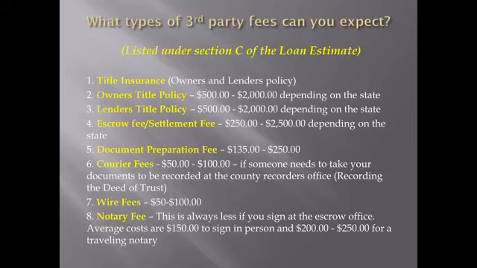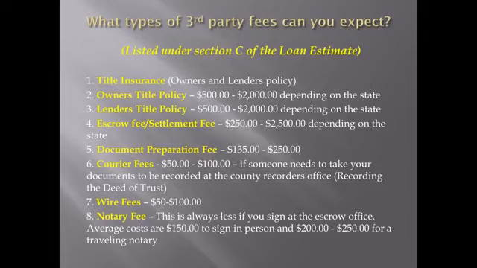Escrow fee, settlement fee, I've seen them as low as $175 in Texas. I've seen them as high as $2,500 to $3,000 out in California. So it's a very, very wide range, you guys. Document preparation fee, in my opinion, can just be a junk fee, because if an attorney is not required to review the documents, then why are you charging a doc prep fee, right?